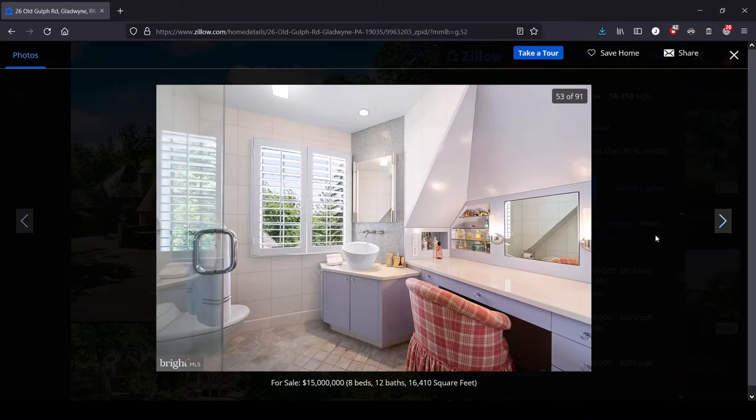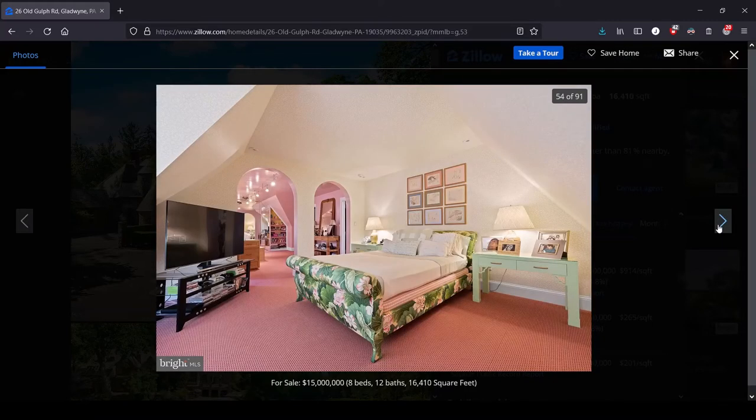Here's a little mismatched room. This very old-fashioned looking chair for the vanity. The very 2007 bowl sink, which is too tall to actually be useful to you. How many different types of tile here? We got the tiny tile over the sink. We got the big tile here. We got a different tile here. It looks like it might transition to yet a fourth style of tile. Oh, wow.